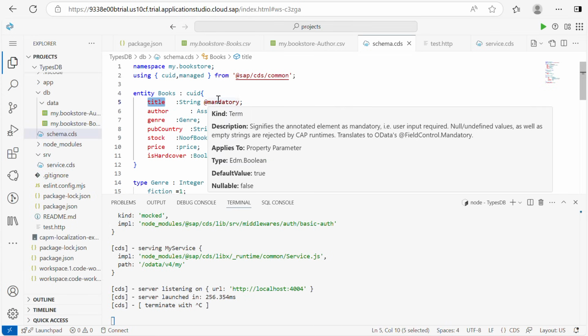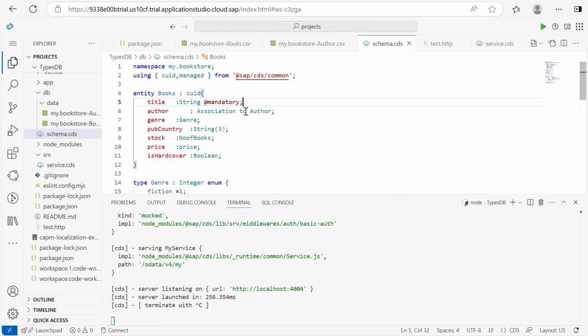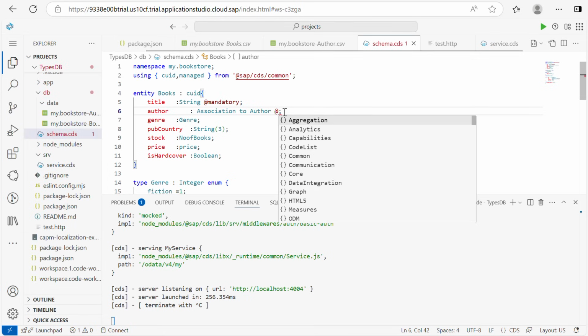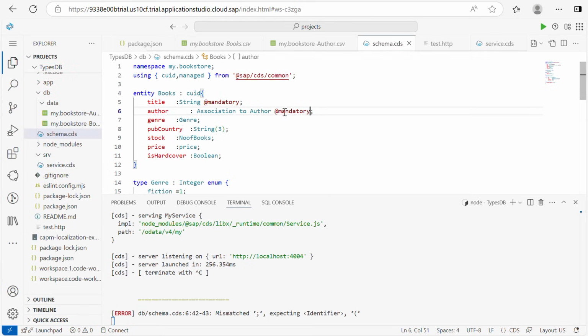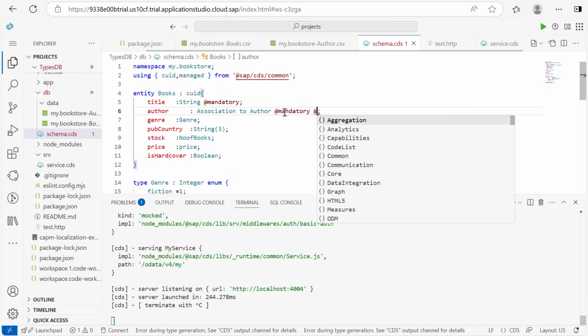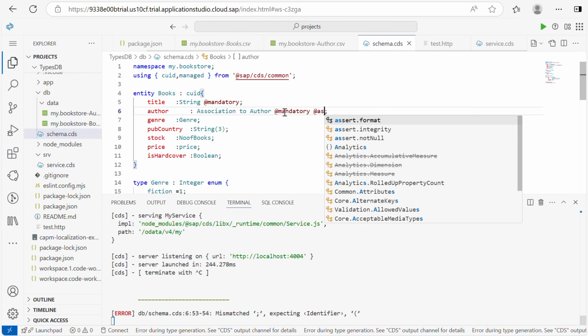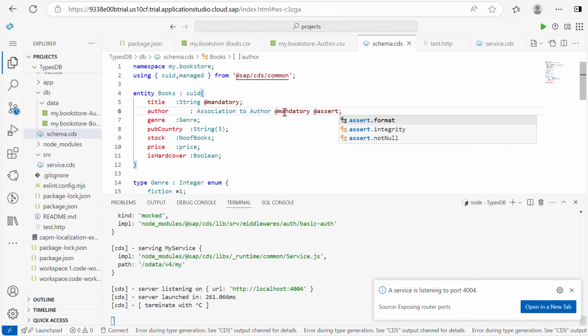In the same way, I will maintain some more validations in this DB screen. For the authors also, I will maintain mandatory, and as a target, dot target. If I maintain this, it will show some target for these other fields.